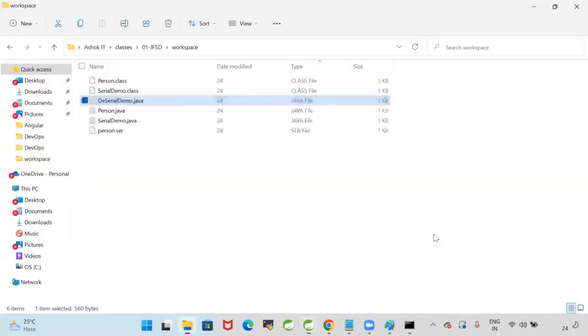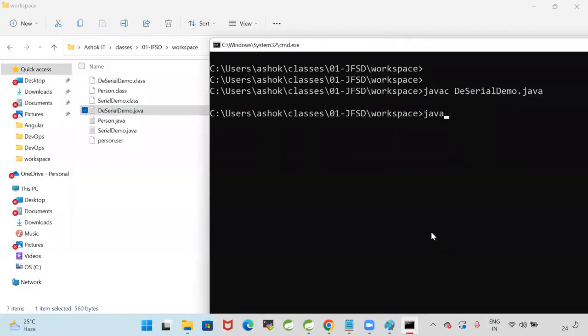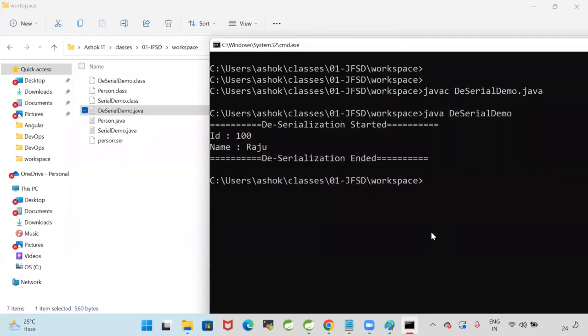Now go here, javac DeserialDemo.java, java DeserialDemo. Deserialization started, deserialization ended successfully. Are you clear with this? Any problem? You got the concept of serialization and deserialization?